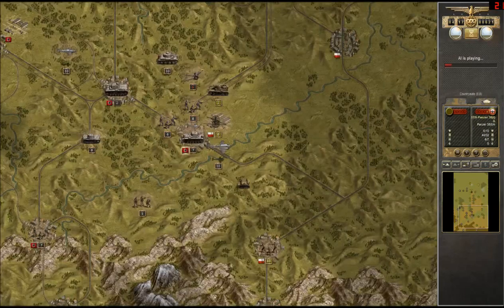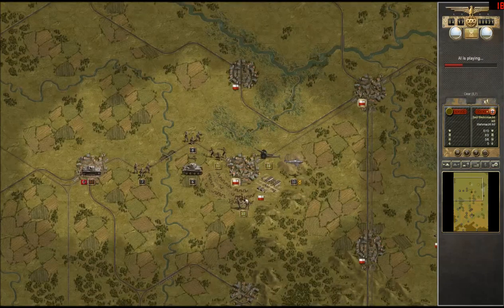And wait for a unit to get killed, basically. But I actually don't want my guys to get killed. Obviously, the best thing to do is keep your guys alive. As you can see, we just got attacked by a Polish tank that quickly retreated. I don't think he was in a very good position to attack, but it's quite alright.